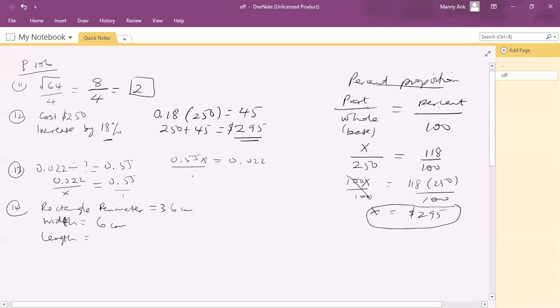0.022. And then you have to divide by 0.55, divide by 0.55. So your x will be equal to, so if you move that decimal point, you can use a calculator to do this. If you don't have a calculator, then you have to make sure the denominator is a whole number, so move two places to the right. Do the same thing here, so it becomes 2.2. And then you use long division to divide this. So if we do long division, 0 point, then again 0, and then 4, can add 0 here, they have 220. And then get the answer.